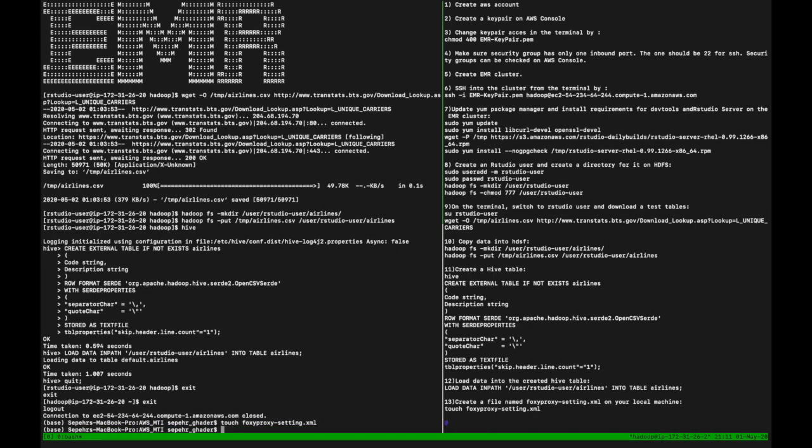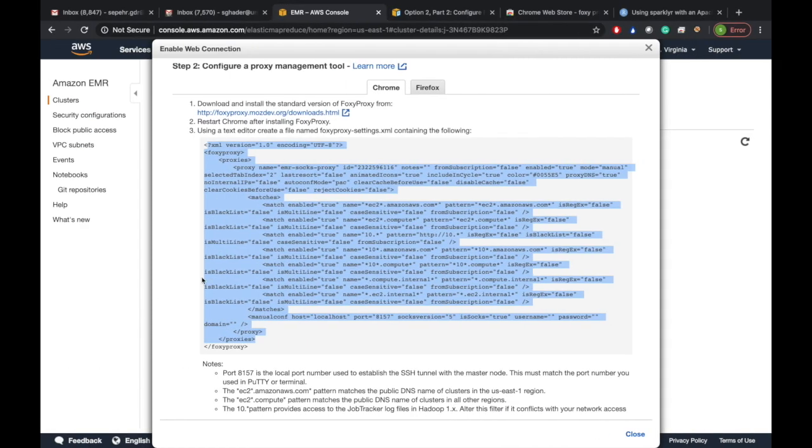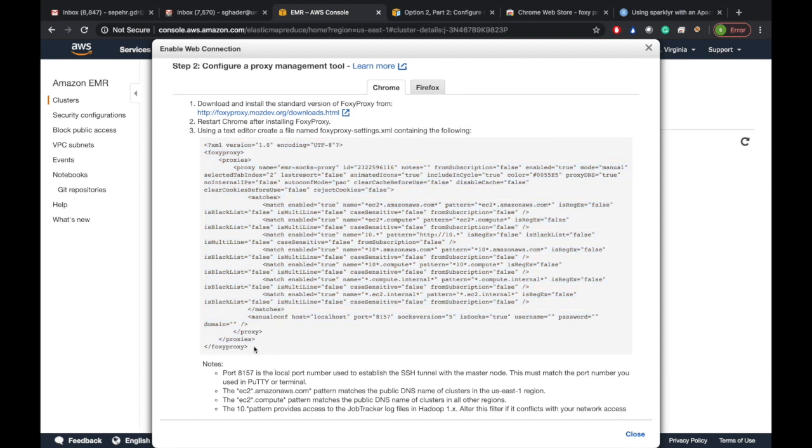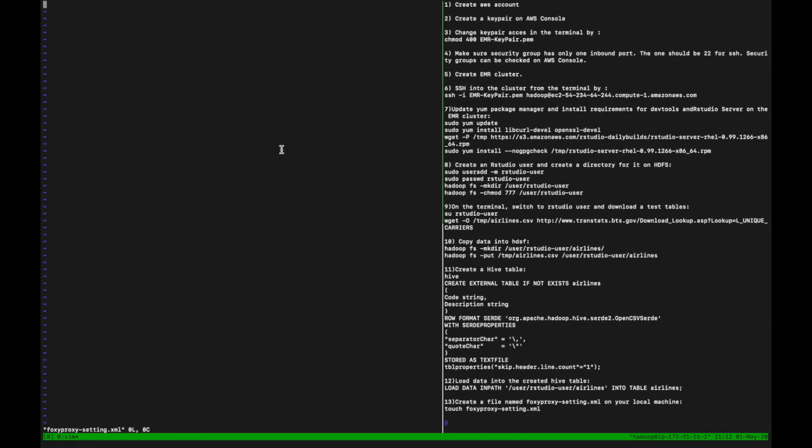Okay, now that you created that file, you need to copy whatever was in the text in that AWS console into this file. So let's use vim to open the file. Okay, now let's go here, we need to copy all this. Let's go back here.